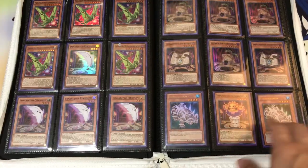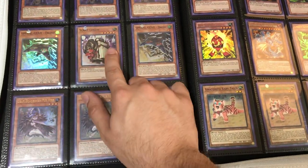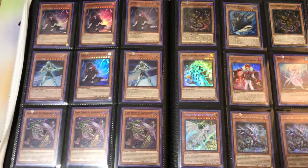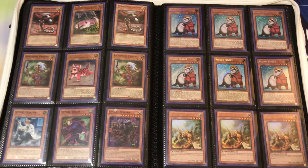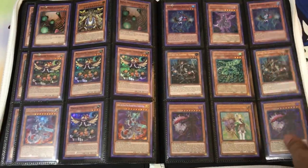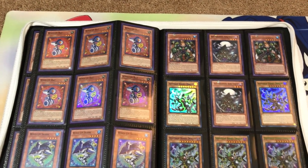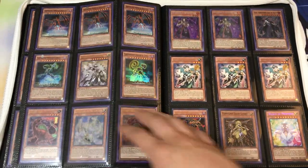The Kusarigama is the only first edition; the rest are unlimited, but they are all in mid-condition. Incantations. The Drones are Super Rare from OTS, as is the Scrap Golem. I've got one purple, one blue, and one green Amazoness Baby Tiger. Super Rare Deep Sea Diva from OTS. Cyber Dragon Core. Desperado from the Legendary Duelists as well — definitely different colors. If you're looking for any particular ones, I'll let you know.